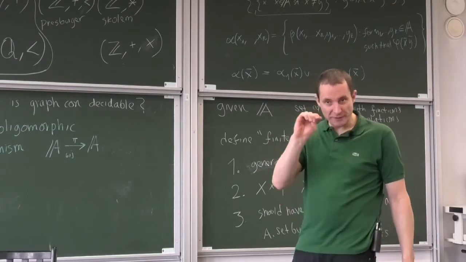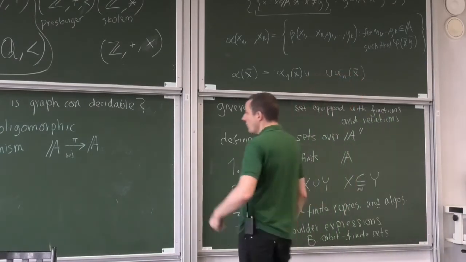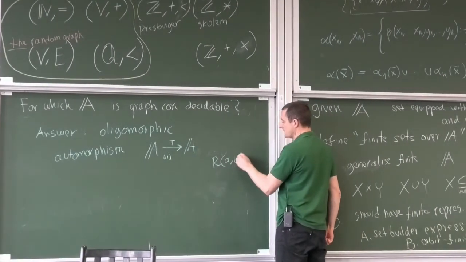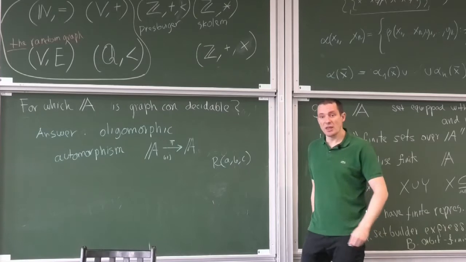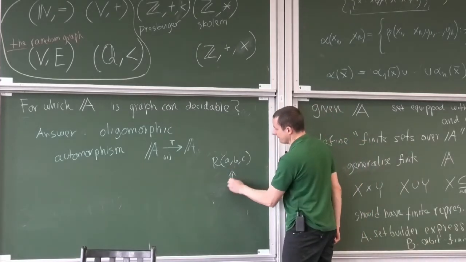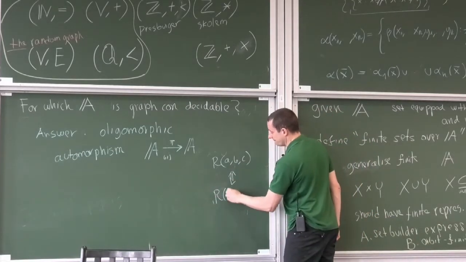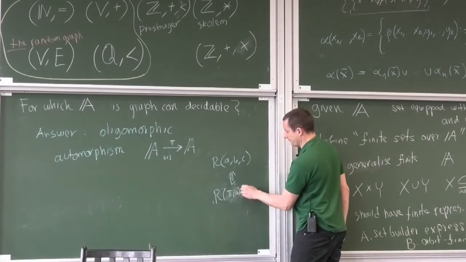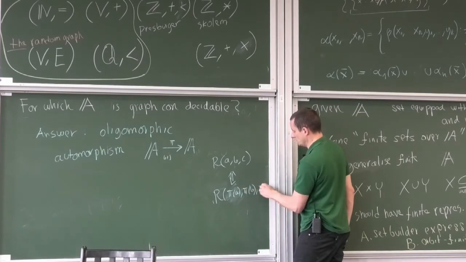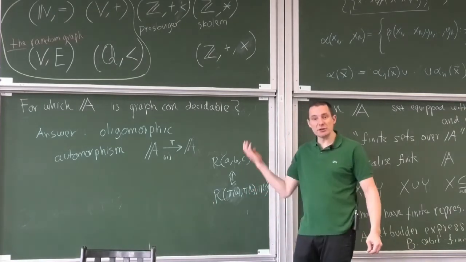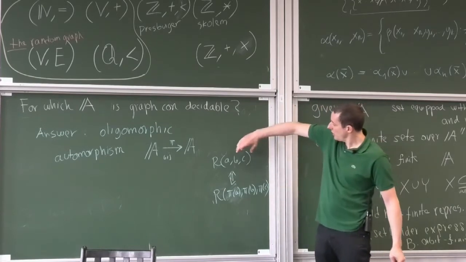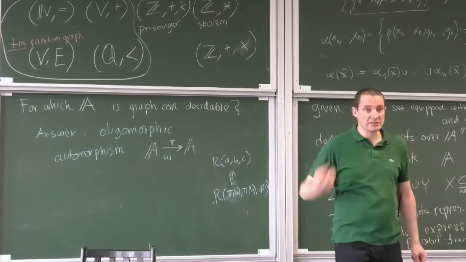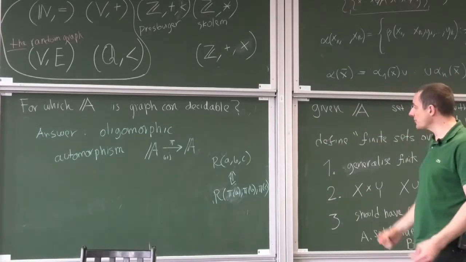Okay, so we all know, good, but I will just remind you. For example, if there's a relation, and these are elements of the structure, then this holds if and only if it holds for their images under pi. So that's what it means to be an isomorphism. You take a relation, you rename all elements, and then the relation still holds, or still doesn't hold. Okay? And it's the same for functions.